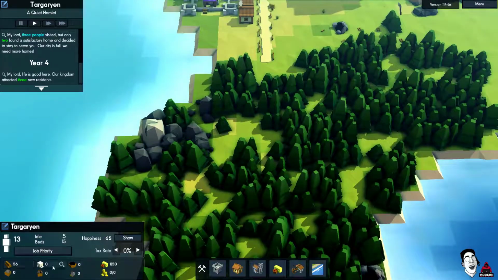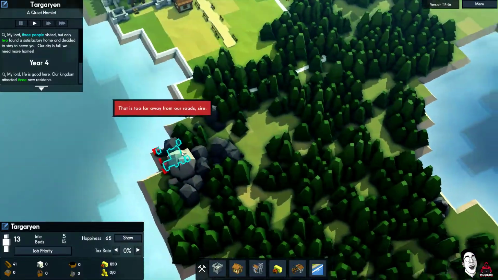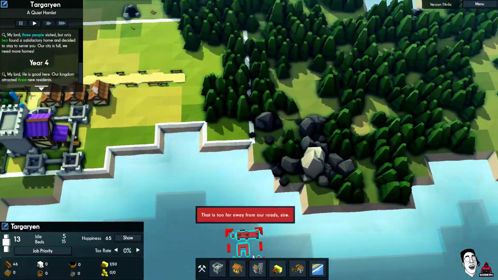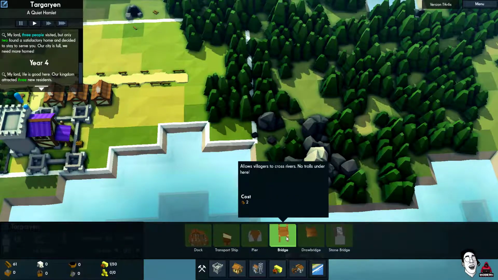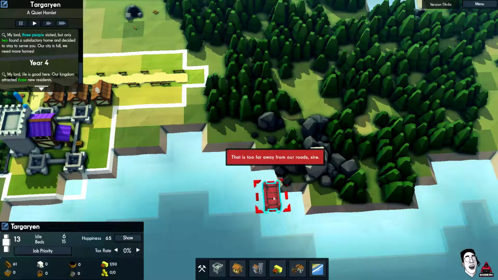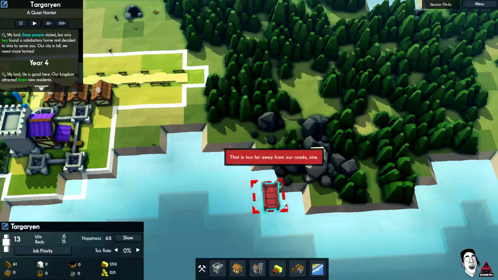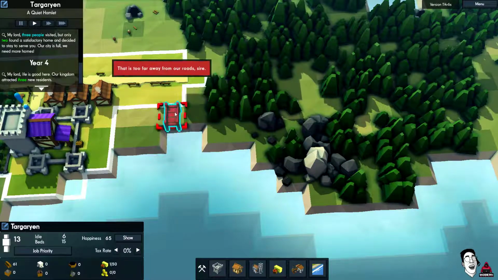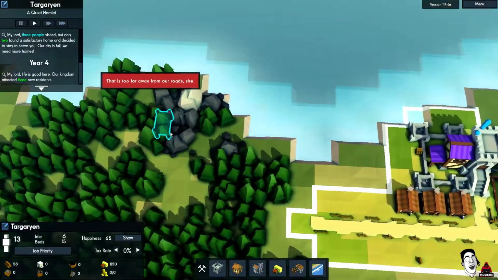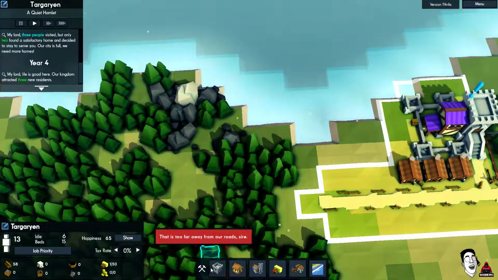Alright, look at that. We have 56 wood after waiting maybe just a minute. So let's try building a quarry. That is too far away from our road, sire. Okay, no problem. So, can we make a bridge? No, we're gonna need money for piers. So that's too bad. Too far away. So what is the closest way? Maybe we can make a bridge over here instead of going through land. Would that be smart? I think that would be risky. But otherwise, look at the route. Oh man, that is rough.